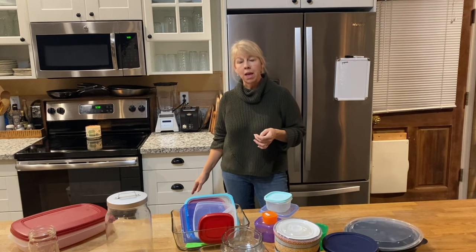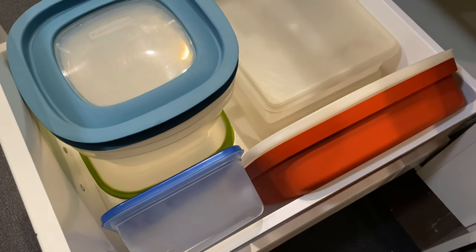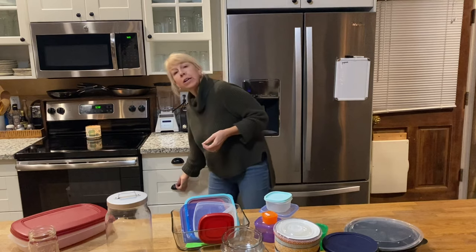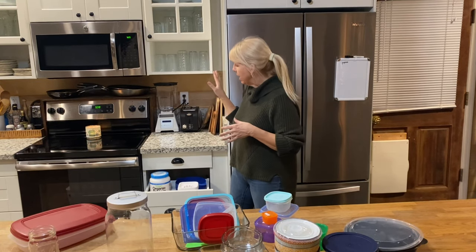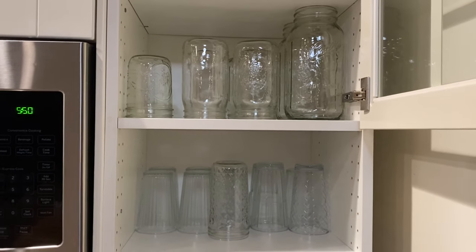I also have two drawers that I had emptied out from an earlier kitchen redo, and I moved some of my larger Tupperware over there. These are my really big containers — ones I'd use for a potluck or a large container of soup to freeze or keep in the fridge. It's stuff I don't use as often now that we are empty nesters, but whenever we have a large family gathering these will come in really handy. That caused me to clean out another drawer I wasn't intending to, but sometimes organizing just forces your hand. I decided to keep most of my jars here — half gallon, quart, and pint — the ones I use most often, including for drinking glasses.